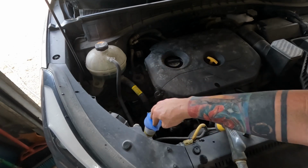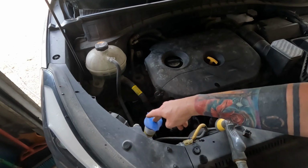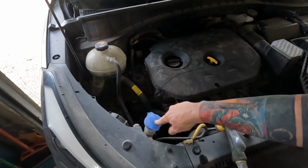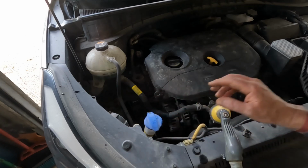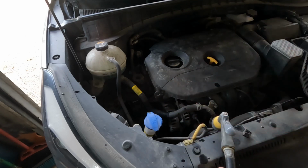Whatever you choose, water, straight is fine. The windshield washer fluids are fine. You can make your own windshield washer fluid like I just did with a little soap and just plain water out of the hose.